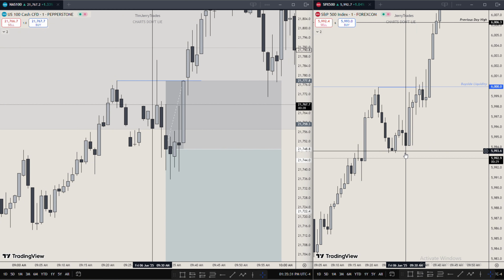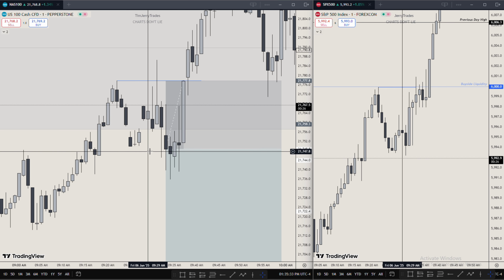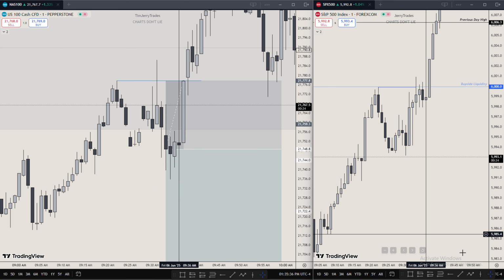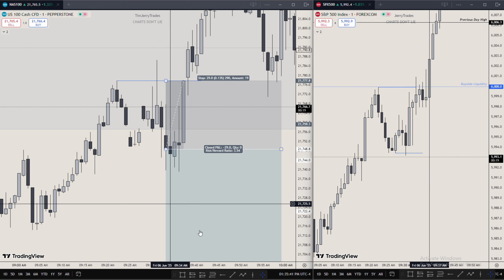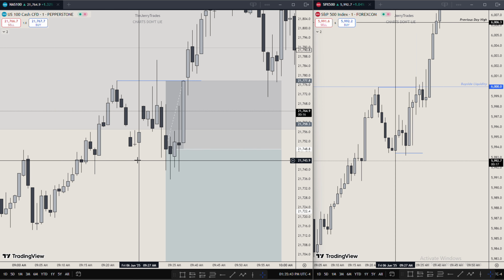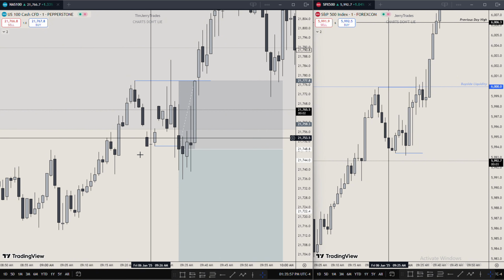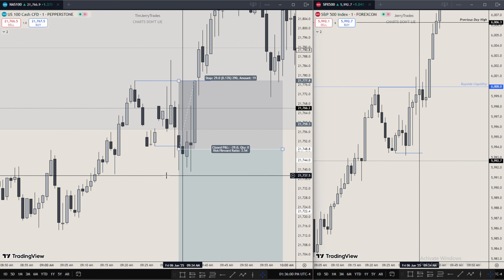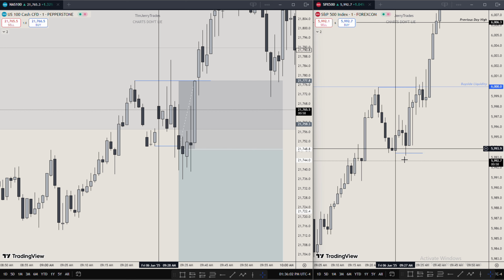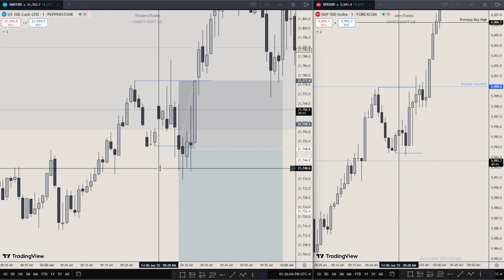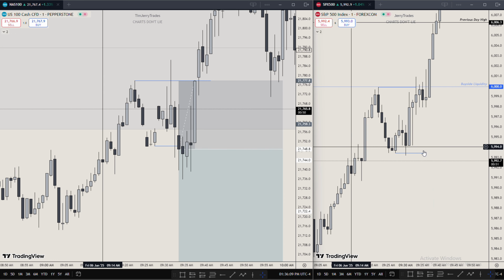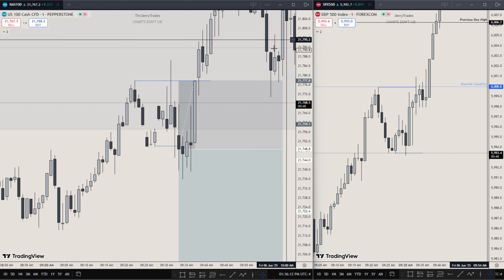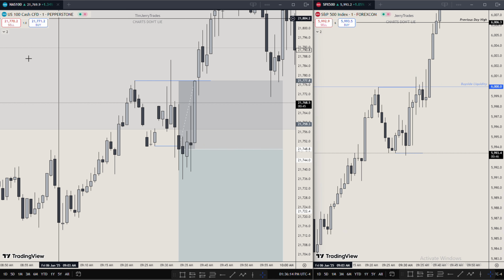Funny enough, I wasn't even supposed to take on this trade in the first place if I actually looked at this price action, because right here we already took out this low on the S&P 500, but the same low that is here, where is it? The same low here, we didn't take out that low at the same time. So that even tells me that I'm not even supposed to take any short trade at this time, because as you can see, we had this SMT and we had this push to the upside, but the NAS100 came down again to take out this low, which never happened on the S&P 500, still giving a good clear SMT to the upside. But my stupid ass was still looking for trades to the upside.